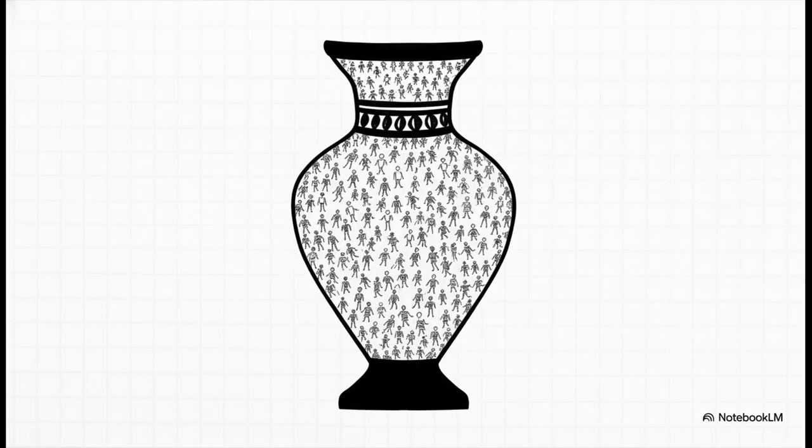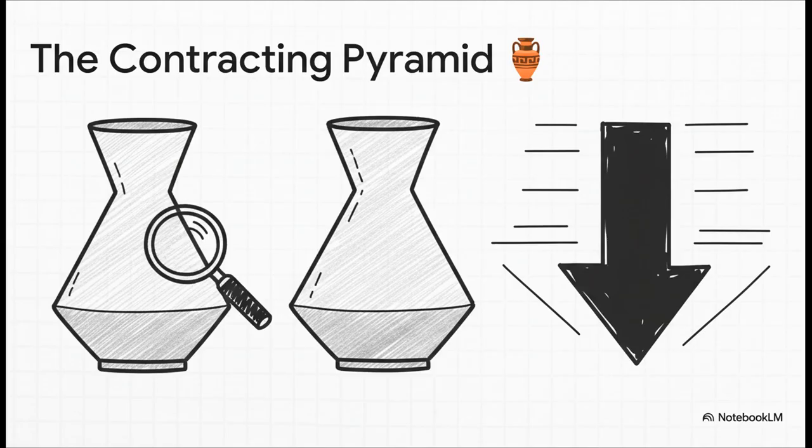And that brings us to our third and final shape. This one's a little top-heavy. It's thinner at the bottom and then gets wider in the middle, almost like a vase or a cup. This is the contracting pyramid. Its most important feature, the thing you want to look for, is that small, skinny base. A narrow base means there just aren't as many young people being born compared to the number of older adults. And if you have fewer kids than adults, what's going to happen down the road? Your total population is going to get smaller over time. It's the story of a shrinking population.